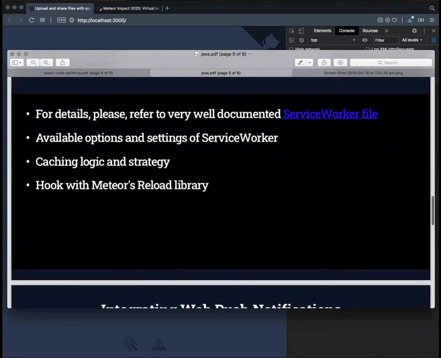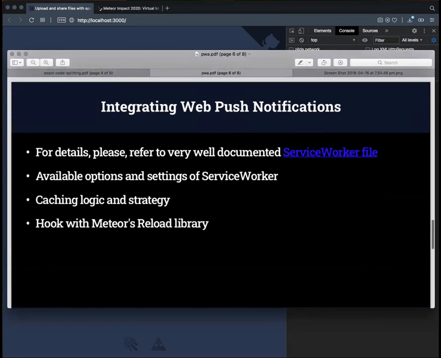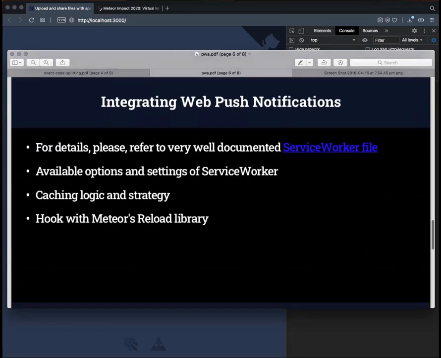All right, we did most of it. We discussed the caching logic and strategy. We created the hook with the Meteor reload library. Now it's time to integrate web push notifications.